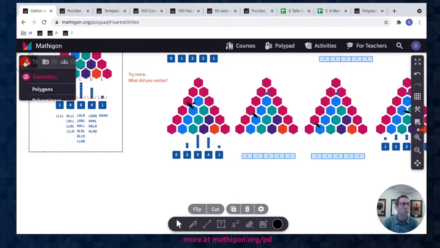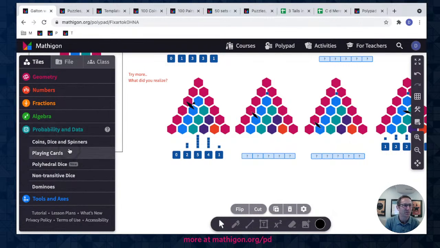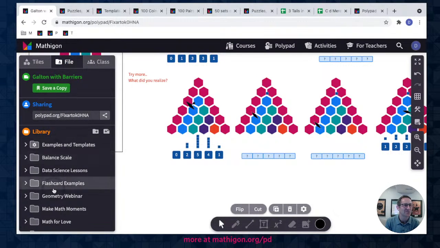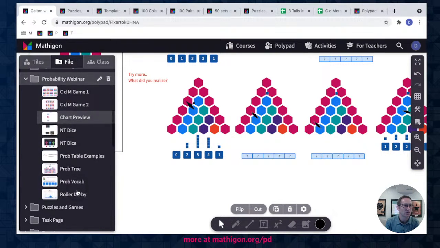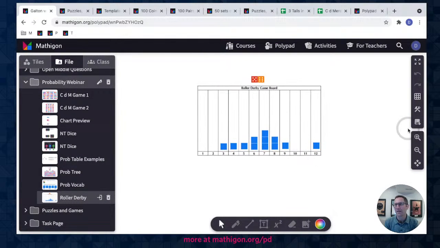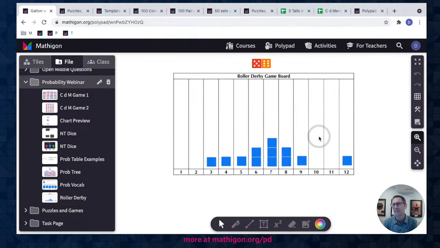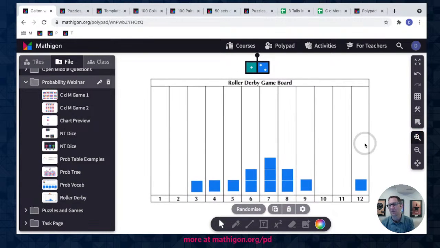One game that I've played a lot in class, going back 15, 20 years now, is a version of roller derby. And so you might have played this with students as well. Here's a roller derby board. I typically just do this on pencil and paper. I give students a piece of paper that has this on it. They have 12 circles to fill in, 2 through 12. I roll dice, and if they have a blank circle in the 3 spot, they would shade it in. It's kind of like bingo, and the first to get all 12 of their circles filled in wins.